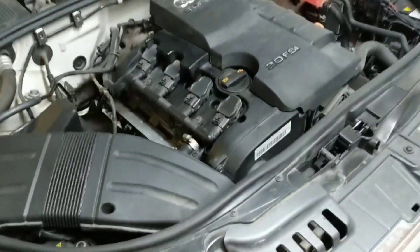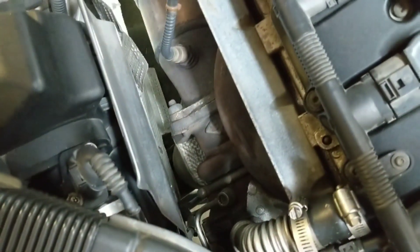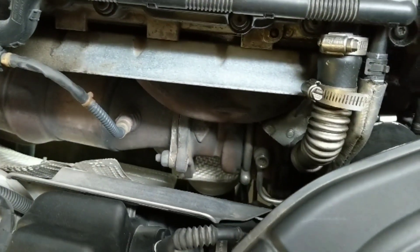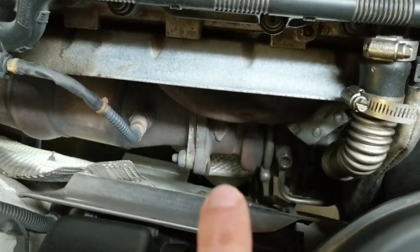It's a new week, and there's a new opportunity to do something cool with the A4 B7. A few weeks back, I noticed a really small pool of very dark red liquid growing beneath the car on the passenger side, sort of below the turbo. I've tracked it down to the motor mount.